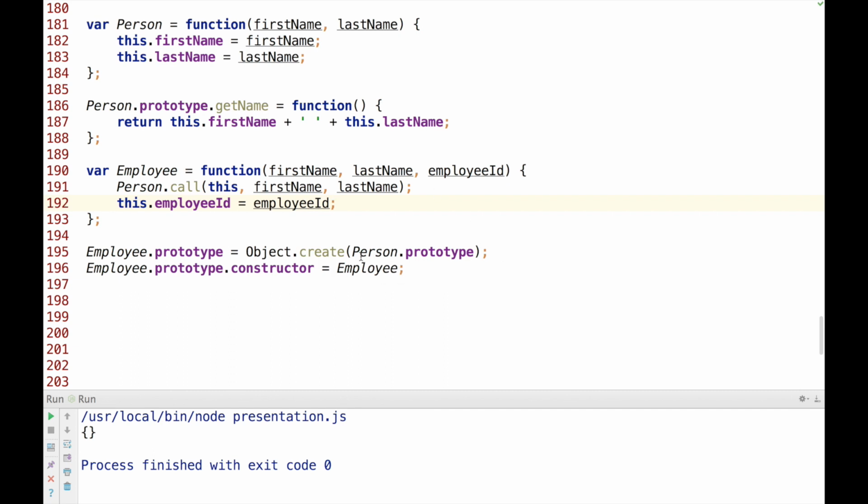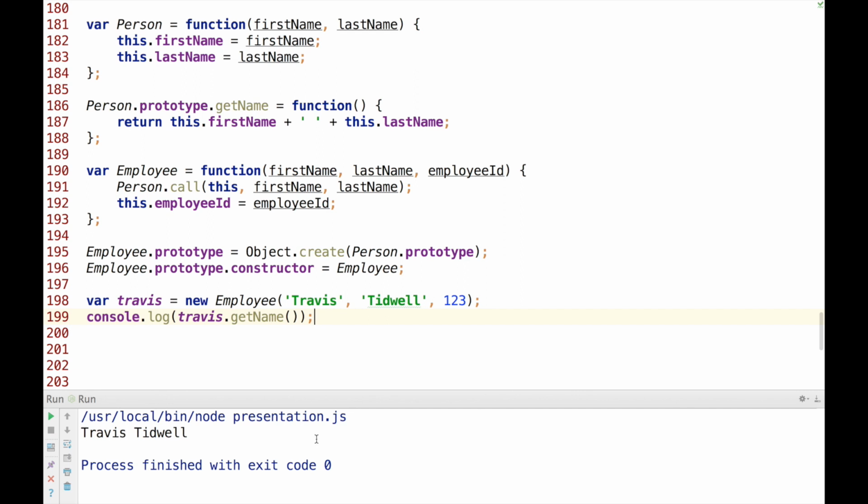So now essentially what I've done is I've created a new class. So I could say var Travis = new Employee, and I could say Travis as well. Let's say I'm number ID 123. And if I did a console.log of Travis.getName, you'll see that this still works. Travis did well. That's great. What if I just do a console.log of the Travis? I'm just curious to see if I'll get that employee ID, and sure enough, I do. So I am extending the employee, and I'm also providing the properties from person.